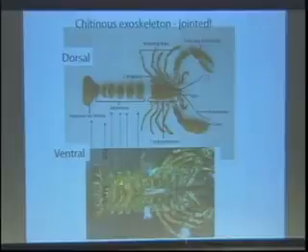These to walk with on the substrate. They use the swimmerets to swim, but the most anterior pair of swimmerets are modified in the male to transfer sperm. They'll literally make packages of sperm called spermatophores. They'll release it at the base of their fourth walking leg. There's a pore here. They grab those spermatophore packages and transfer it to the female.